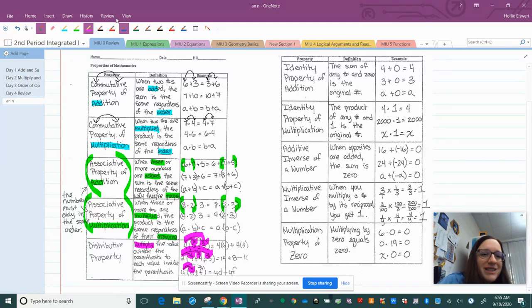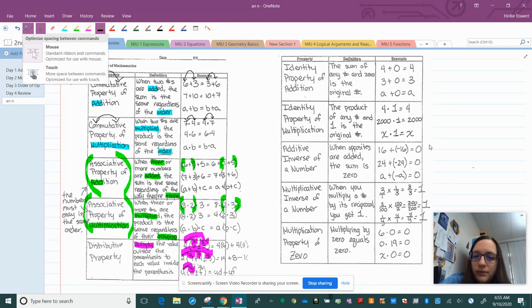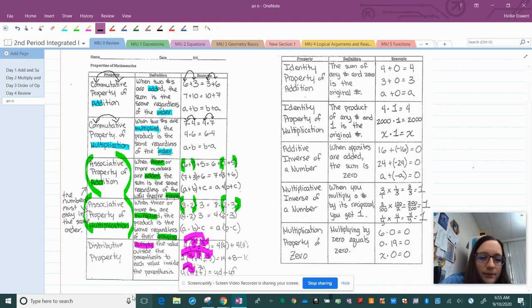Now I'm going to give you a little extra example here at the bottom. I'm kind of running out of room here. All right, well, squeeze it in. So if we have, let's go with 6 minus 4 times 3. Now, I know you can do order of operations, but that's still showing distributive property. It's technically a combination of distributive property and commutative property of multiplication. It's just on the other side.